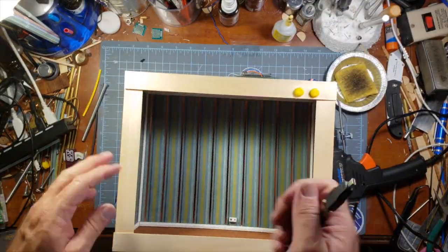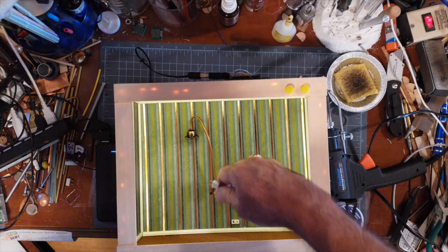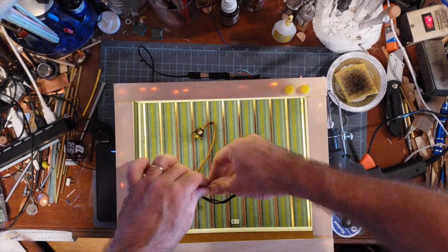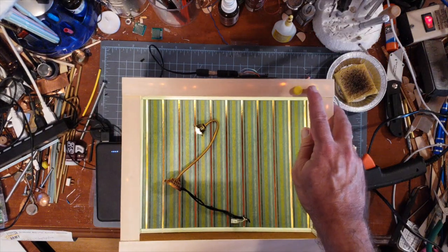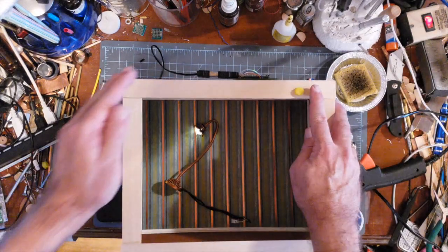So anyway, that's how it works, and I just plug it in. There's my battery pack again, and you can see that the lights are on. The only thing is the lights show through the wooden frame, which eventually I'll paint black or something like that, or dark brown or whatnot to hide those lights. But anyway, you can see there that the lights dim and the lamp turns on and off.